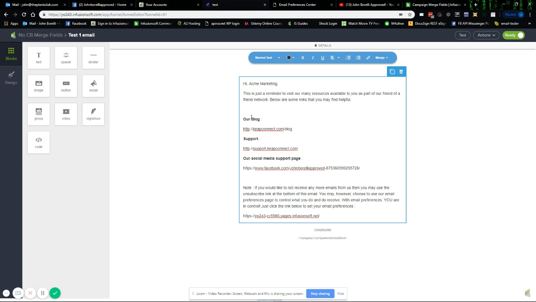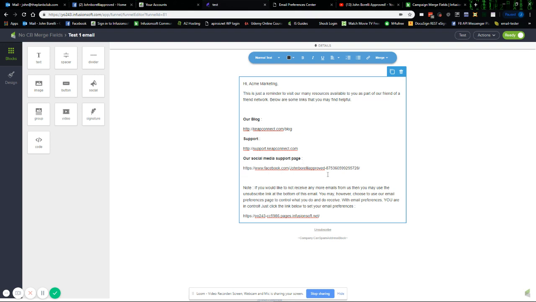So just to review, you can have a blog page on your website, you could have support, and these would be perfectly correct to provide these URLs, hard-coded as we call it. And there would be nothing wrong with that until you have to change it. And if you have a campaign, especially a more detailed, complicated campaign, and you have to go in and change all of these, you will know what I mean. And I'm sure anybody who's been around a while has had some similar experience on one level or another.